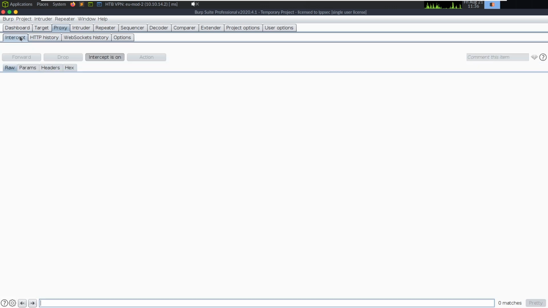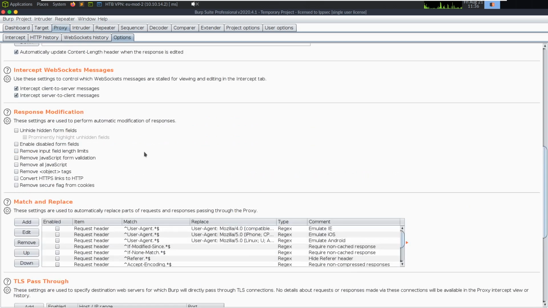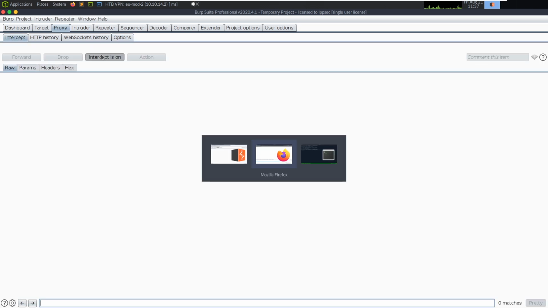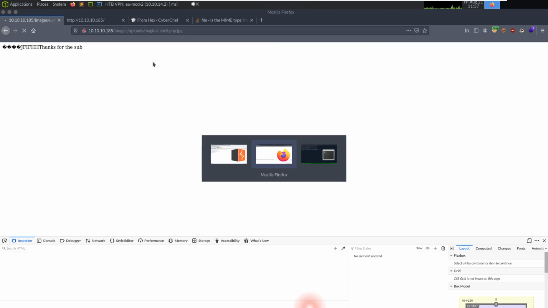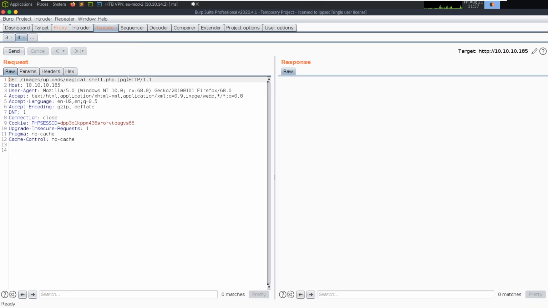It's going through Burp. Oh, let's go to options. And where is it? File extension. Okay. So file extension does not match an image, so we're not going to intercept it by default. Let's undo that. Refresh. And here we go.